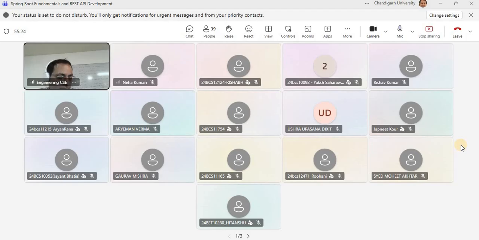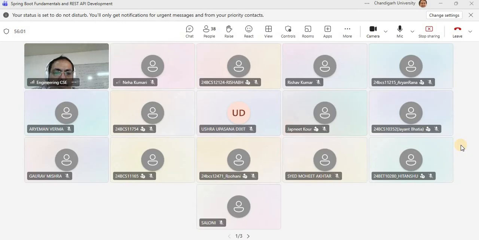Maps you have done in your data structures. It is part of data structures. I hope you are aware about maps. So what are maps, Neha? It's a very common data structure you have done in Python also. Python also has maps. In Python we call them dictionaries. So what are maps?